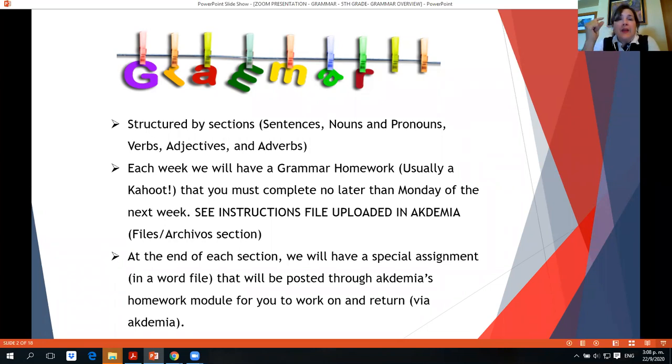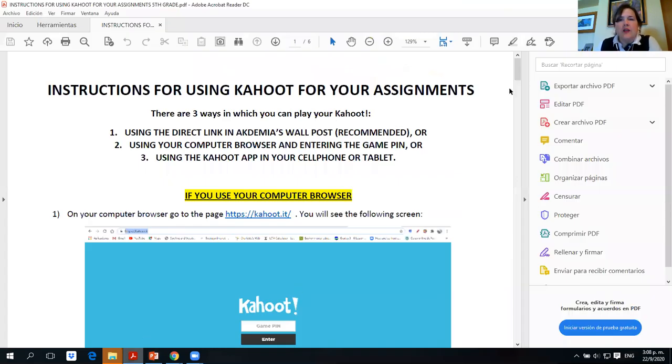I have prepared a set of instructions that are already loaded into Academia's file tab, and I'm going to open them right now. This is the document of instructions on how to access Kahoot in order to do your homework. There are three basic ways in which you can access Kahoot.